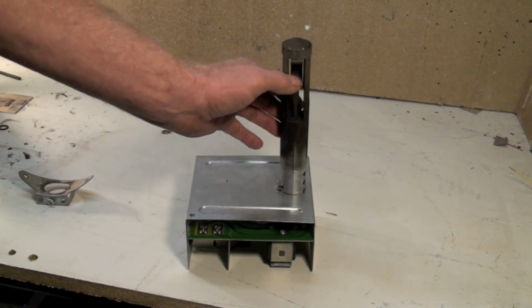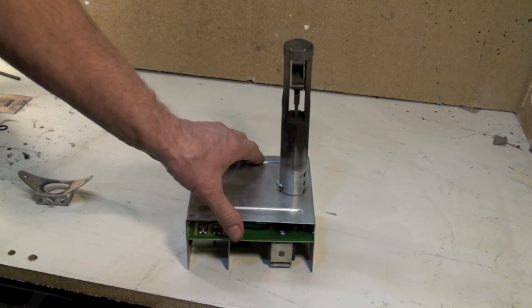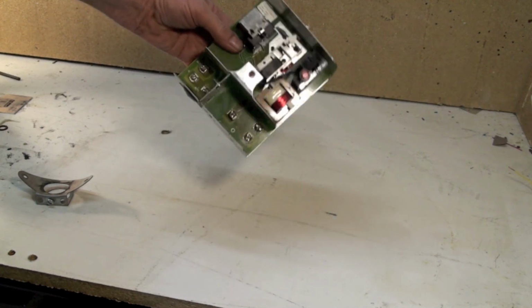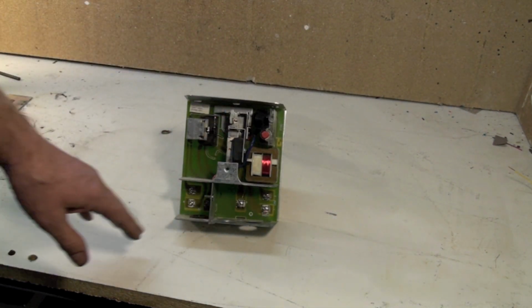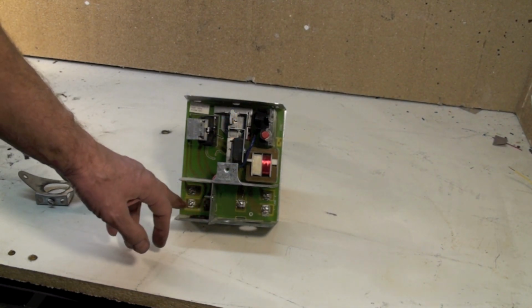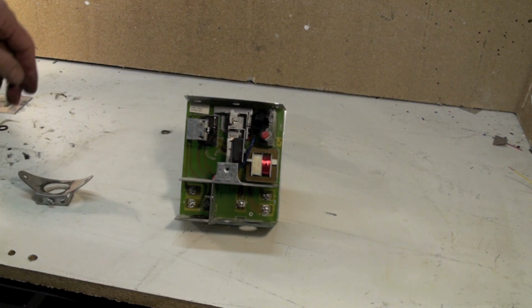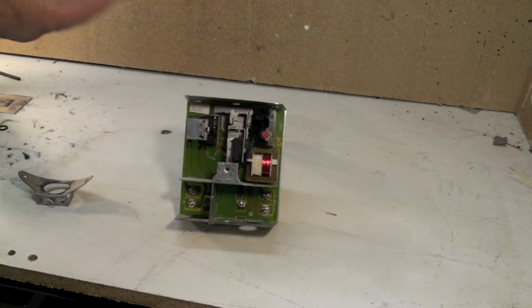This is a bimetal right here. This bimetal extends as it warms up. So when we get a call for heat, this is also a kind of a J-box for all the wiring for the furnace. Thermostat controls here. I will get a call here for heat. And it has its own power transformer. There's a little transformer in here, so it's its own complete power source.